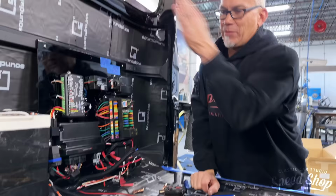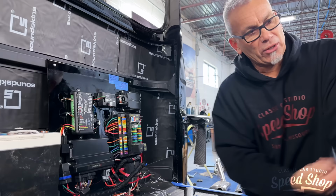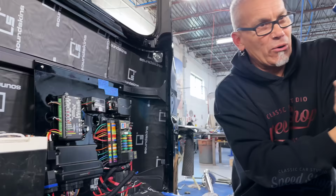So just by flipping the seat forward, we could sit here and change relays, check fuses, get into the computer, all the relays. Everything that makes the truck go down the road and fire up is right here instead of underneath the dash. If you ever had to change a fuse underneath the dash, you gotta lay there and break your neck and break your back, and it just gets hard to do, and all the wiring starts getting ugly.